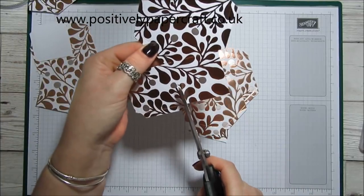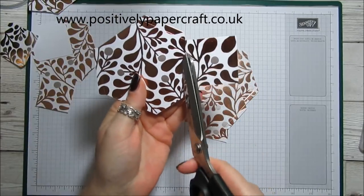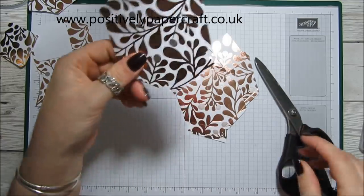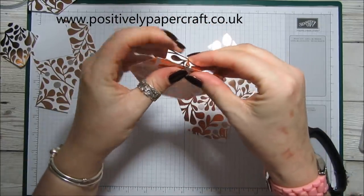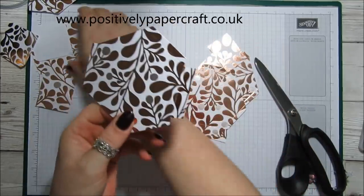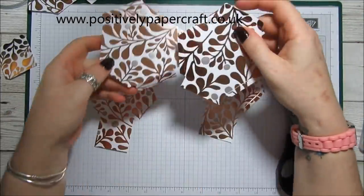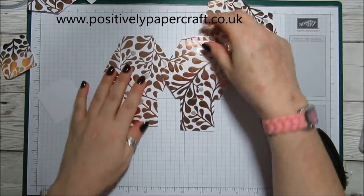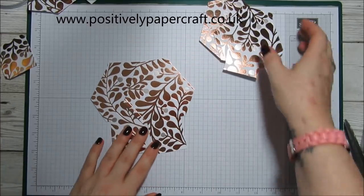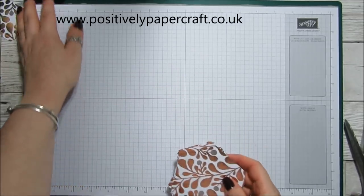the same way, just cut the 2 side boxes off, but then you've got a score line there, and I would say leave about a centimeter on, so your score line is there, and then you've just got that bit left. So you need to have 2 of them and 2 of them, and that's what I've got, okay? I've got 2 of them and I've got 2 of them. All right, so that's pretty easy really. So that's them that we need to make our box.